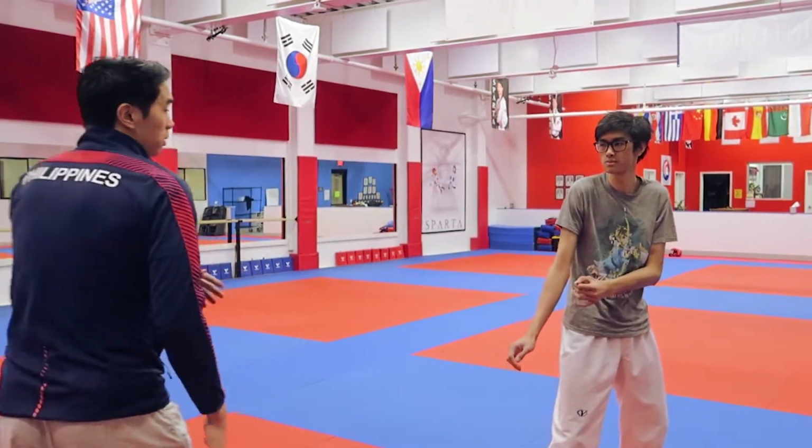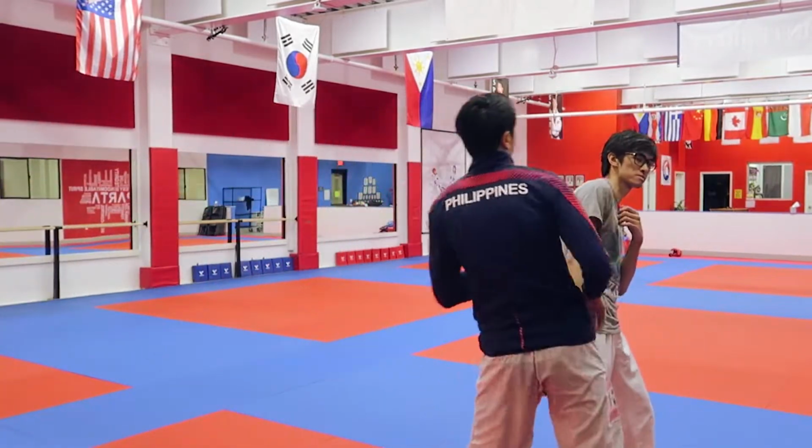So what's something I can do? I can cut X, I can cut, flip to the front, something like that. But the important thing is you're giving the same idea, the same look in the first kick as you are in the second, as you are in the third. That way it tricks and conditions your opponent into defending and thinking maybe the same thing is coming up again.